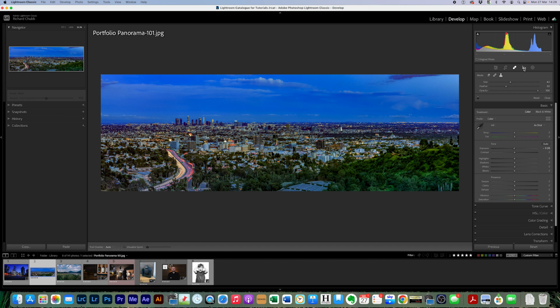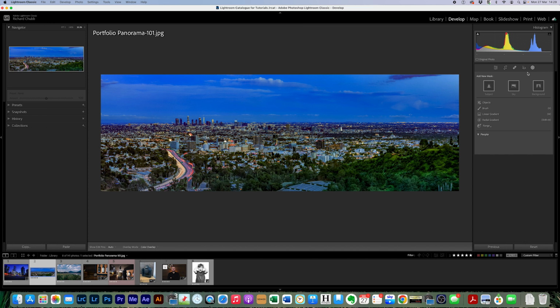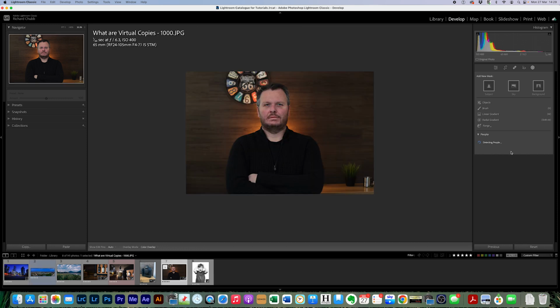I'm not going to talk about Red Eye, because I don't really use it in Lightroom, but I will talk about masking. Now, masking is brilliant. It's a new feature that came in within the last 12 months. It's one of the benefits of having this subscription service, because you get these updates straight away. This is a picture of me again, and I'm just going to use this as an example where you could easily select areas of the photo.